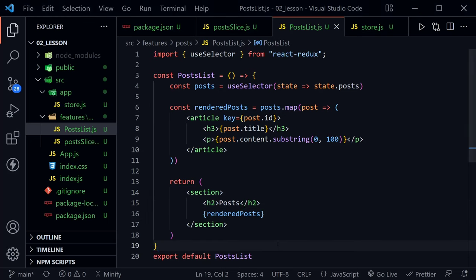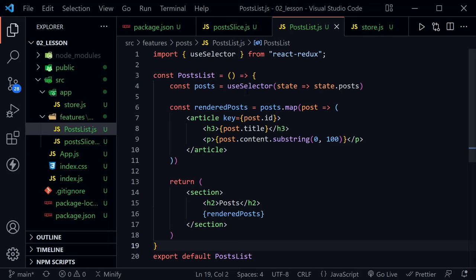Now, before we move on and use this component, we need to talk about this useSelector, because right now it receives the state and then we get state.post. But what if the structure of our state changed? Right now, this component needs to know something about the state. It needs to know we go state.post. It could be state.post.something else in the future. We don't know. So it would be better if we create a selector in the slice and then export it.